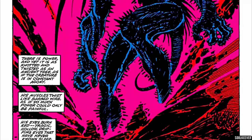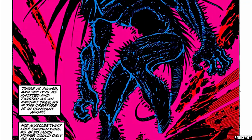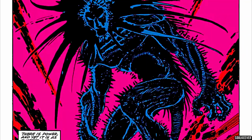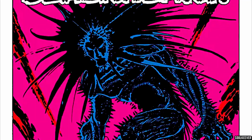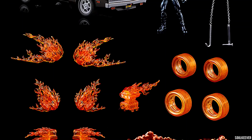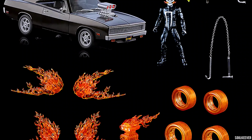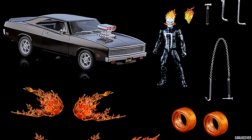If they were serious about saving this HasLab project and getting people to back it, they would have pulled out all the stops. But we're not seeing Blackheart, we're not seeing any bikes, and those are what people wanted. People wanted to see the motorcycles and they wanted to see Blackheart. But I mean, come on, look at this. The base project is okay, and I mean it's just okay, because the Robbie Reyes action figure that you're getting with it already features some reused parts from Long Shot, so that's not off to a great start already.